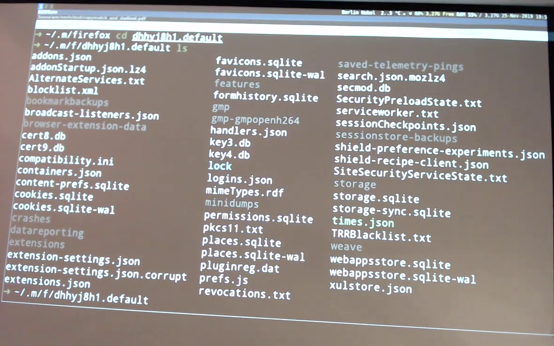I'm now recording it. But the favicons SQLite, are there any sensitive information? I don't know. Yeah, try that one. Favicons is fine. Okay, that's great, unless who knows which websites you've been.